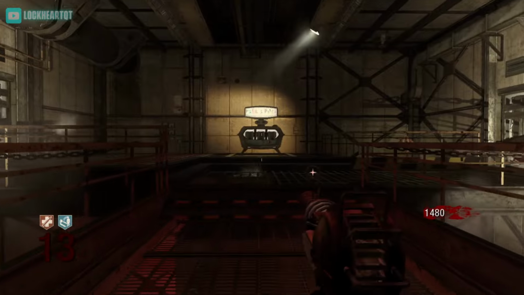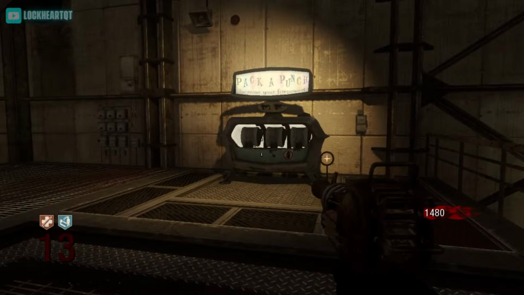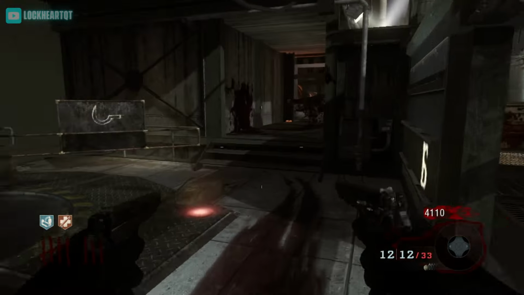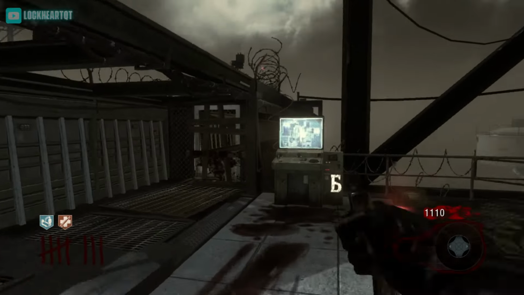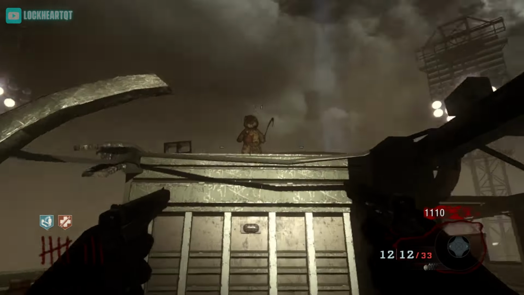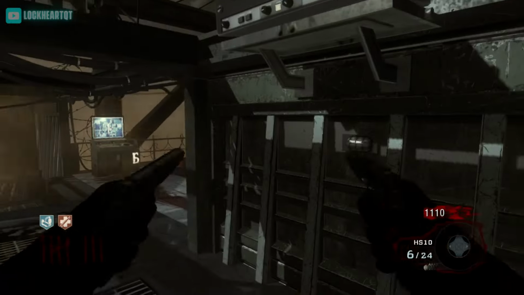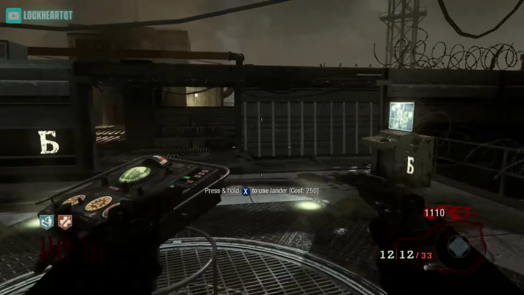Ascension reuses the Ray Gun and Thunder Gun from Kino der Toten, but also added a load of new weapons and lethals and tacticals to use on the map. A new weapon being obviously the sickle. It's the first brand new melee weapon other than the Bowie knife, and the sickle is basically just a reskinned Bowie knife. It's the exact same thing, it's 3000 points, and it drops off around round 12, round 13. However, the sickle is to better suit the map's Russian theme overall.